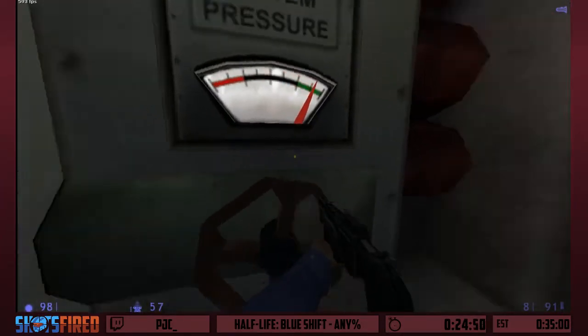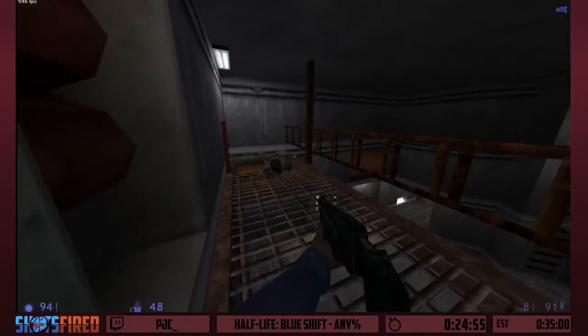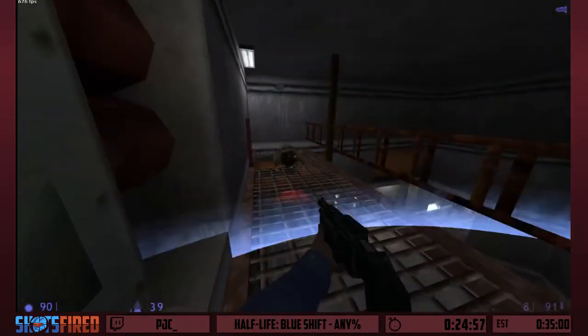And now, usually it'd be unfortunate these Houndeyes would spawn, but actually no, I want to get my armor down to a certain amount so I can do a damage boost later.